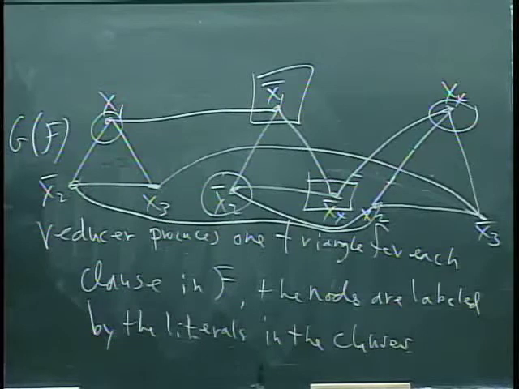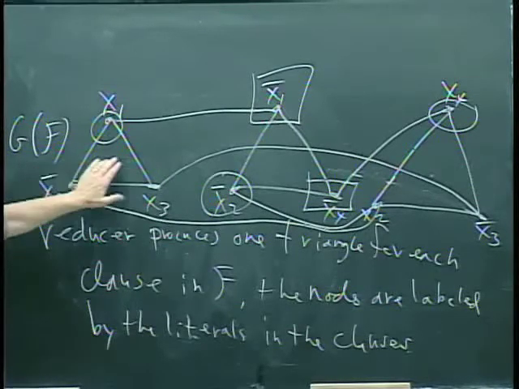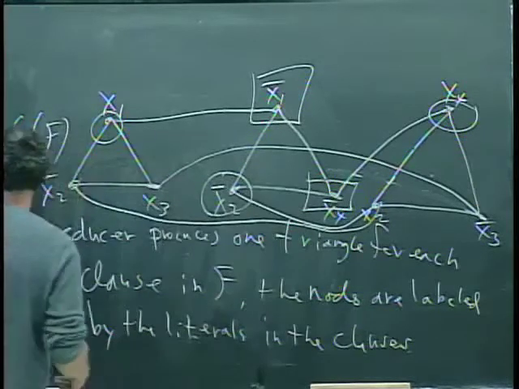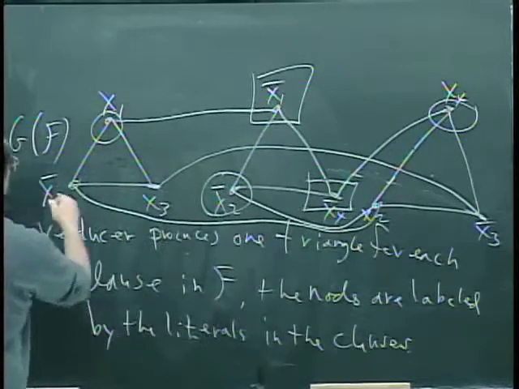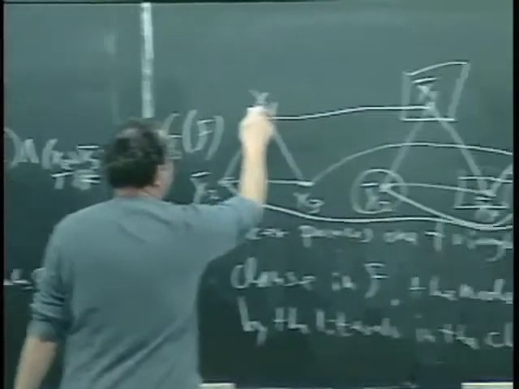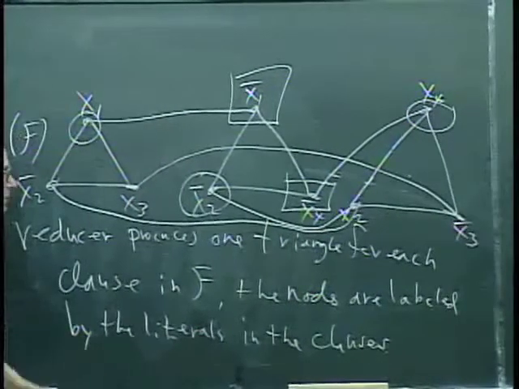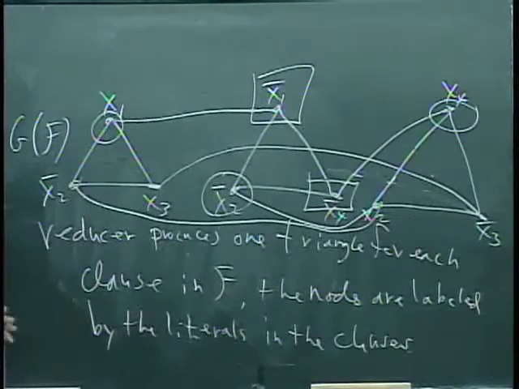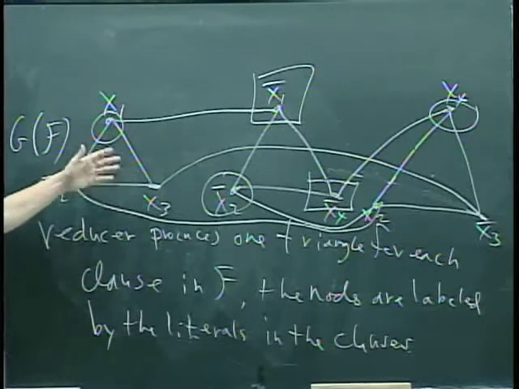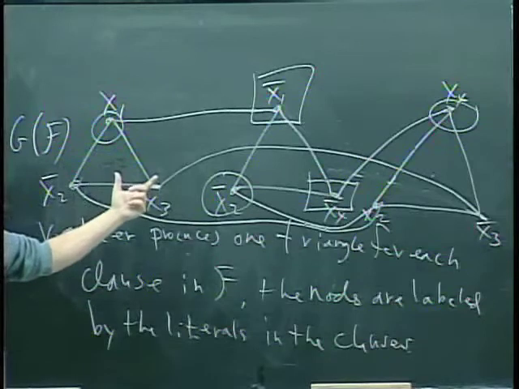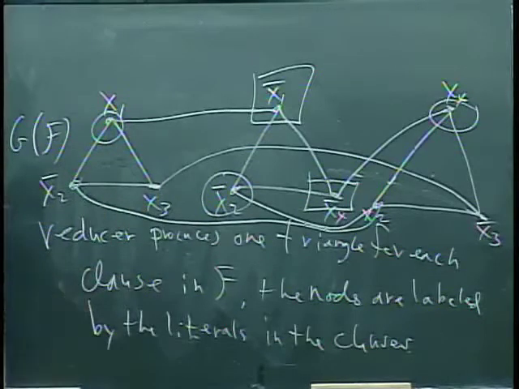Okay, so that's a reduction. It certainly just takes polynomial time as a function of the input size to build the graph. You're building a triangle for each clause, and then you're looking at each label for its corresponding label. All that stuff is rather trivial and immediately implemented in polynomial time. Polynomial is a very big bound, and you can try to be clever about building this graph, but you don't even need to be. For the purposes of reduction, all we care about is that it's polynomial time. So if it takes you n squared time or cubic time or whatever, that's still polynomial.